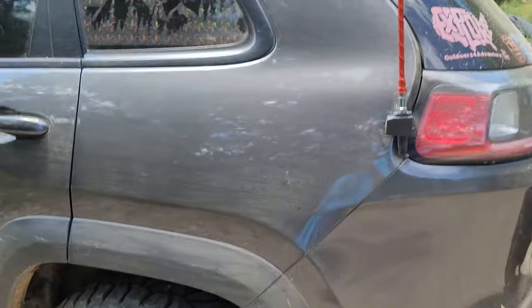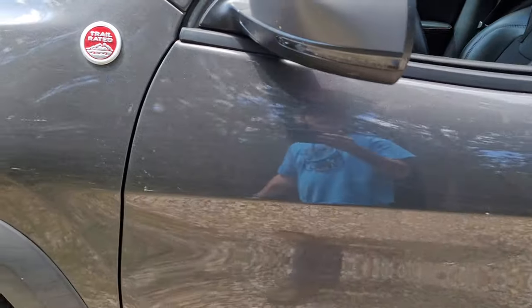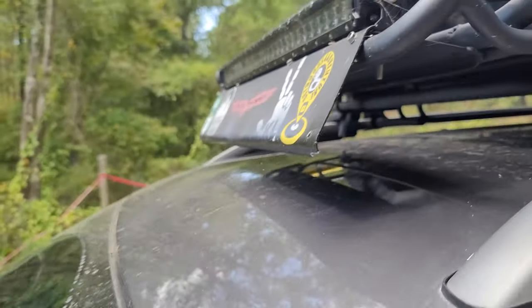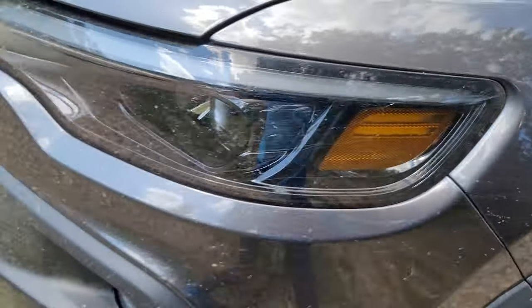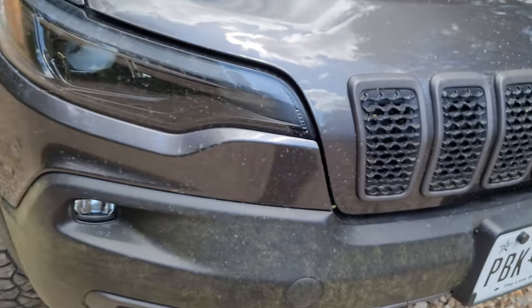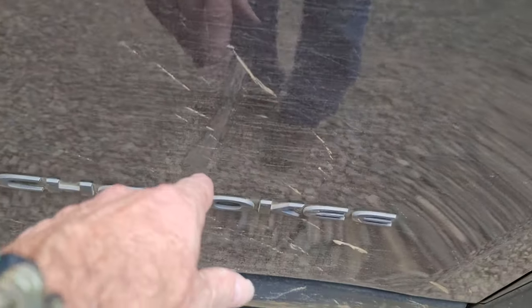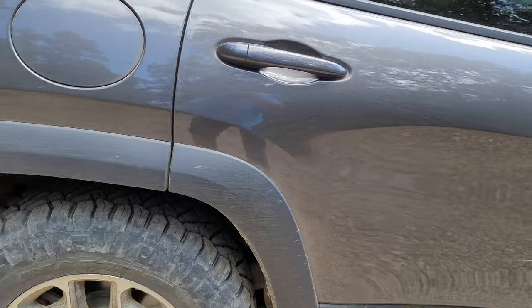Take a look at the vehicle so far. Oh yeah, went through a bunch of spider webs, and I'm even taking the spiders home with us. Spiders up there on the top. That green is from going through all the tall grass that's on that trail. Really not seeing anything that I don't think I can buff out. Now this is work in process, but that was a boo-boo on our trail in Oklahoma. Everything I'm seeing, I think I can buff out.